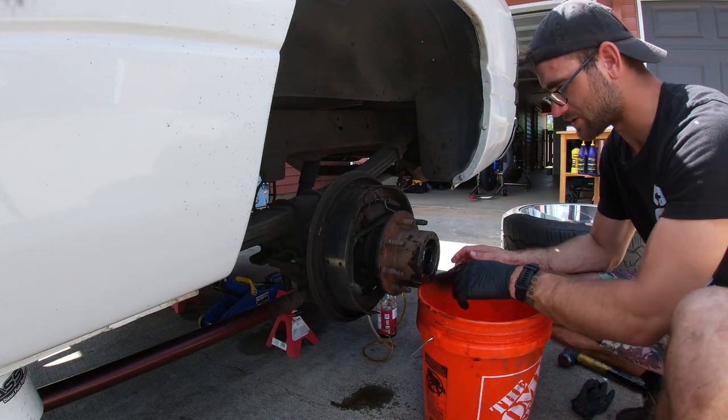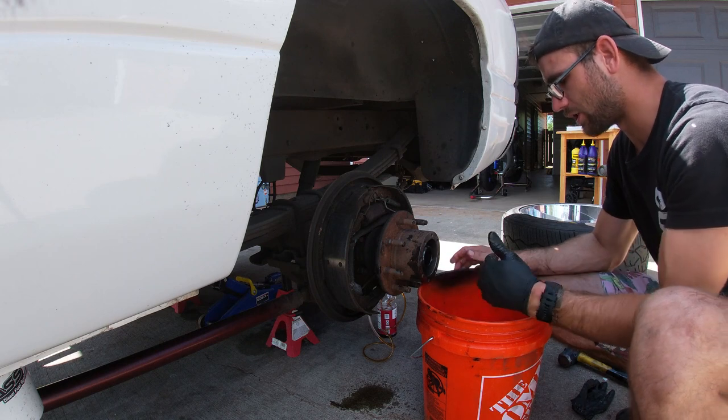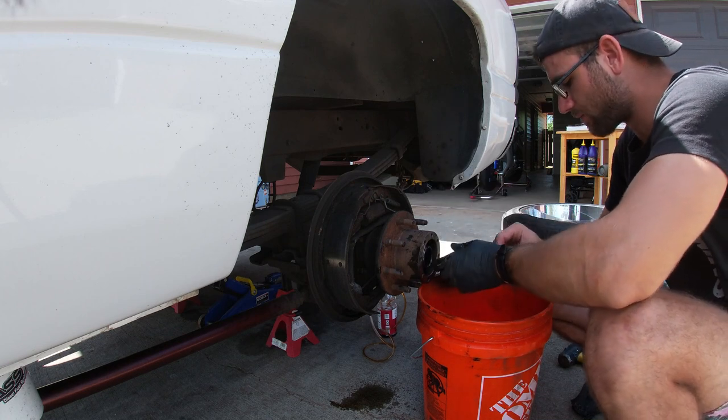I added a bucket in here because you're going to lose a little bit of gear oil. As you can see, I got some gear oil coming out right here. It's going to be a little more when I pull this whole hub off. So we're going to do that. I'm going to go get some new gloves real quick. We're going to pull this hub off, and then we're going to go from there, okay?